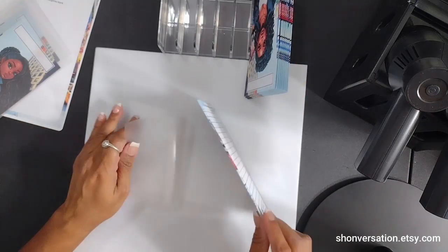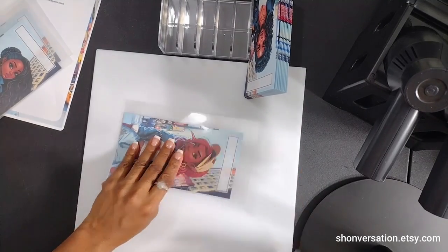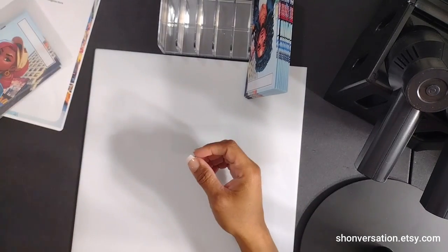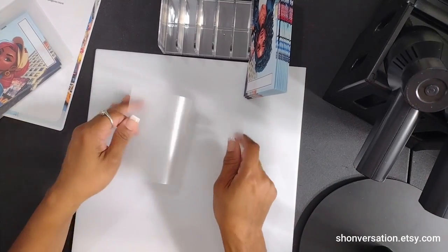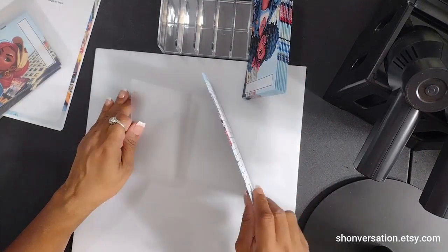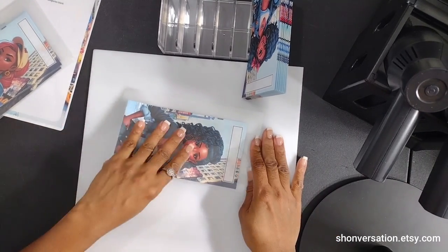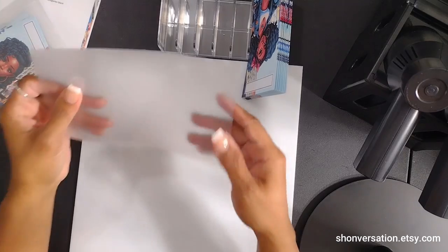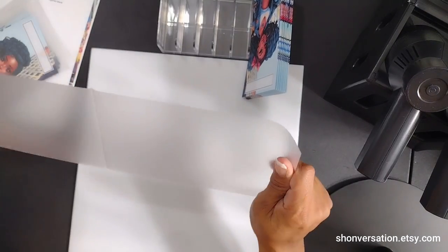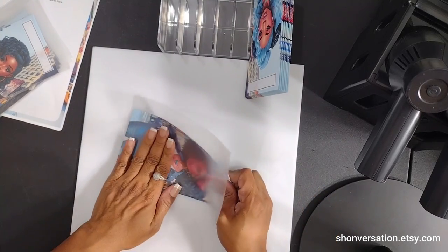So if anybody's ever ordered from me and you wonder why your order didn't go out the same day or next day, it was taking so long, this is why. You could be in line behind somebody like one of my favorite customers, Talisha, who orders like 100 envelopes. So if you're behind Talisha's order, and I'm having to do this with each one of hers, it might take a while. So this is why I wanted to share what my process is like, because I know sometimes people wonder what's going on with their order. So this is it, ladies.